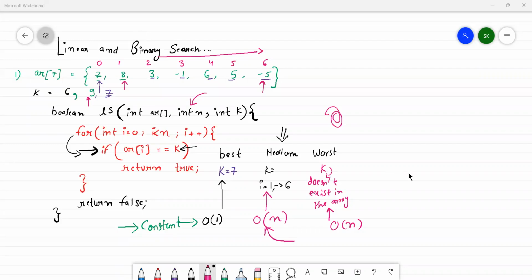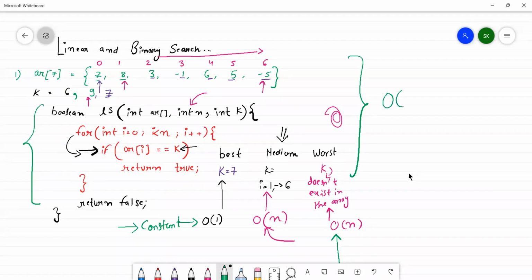Okay. So, overall, if someone talks to you that you have written this program in an interview and the interviewer asks, tell me the time complexity, then you always need to tell the worst case time complexity, not the best case. Clear? So the overall time complexity of this problem is order of n. Clear to everyone?